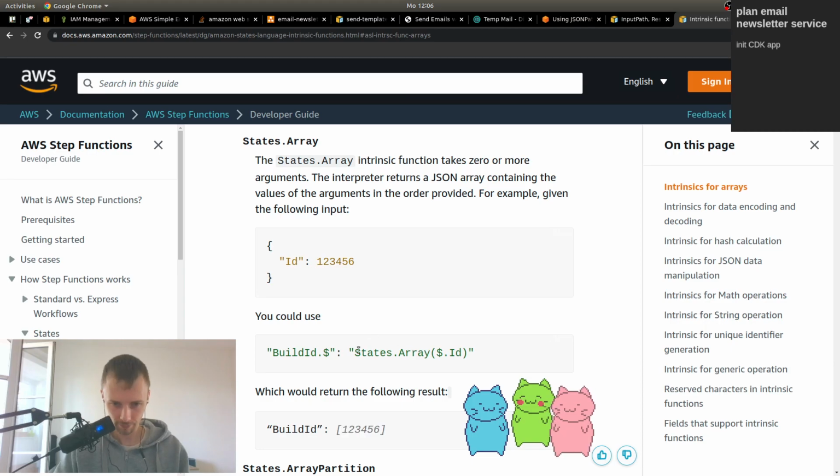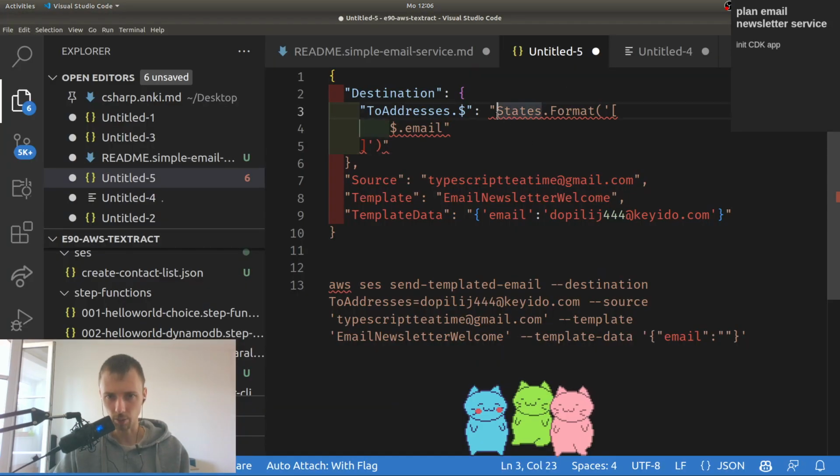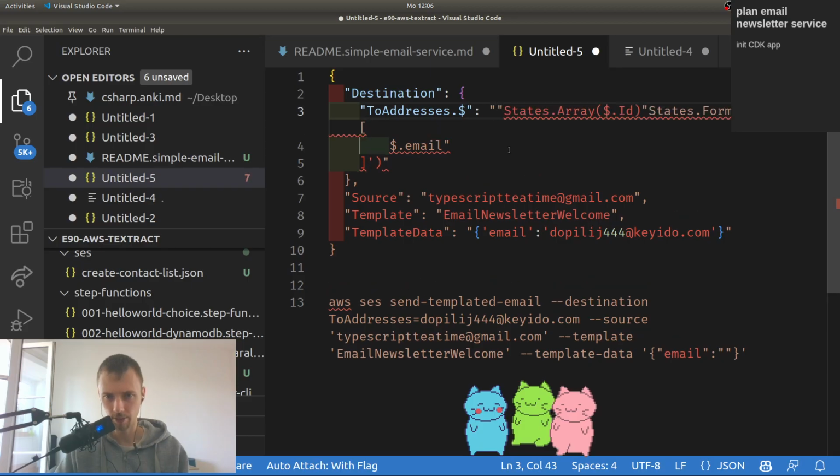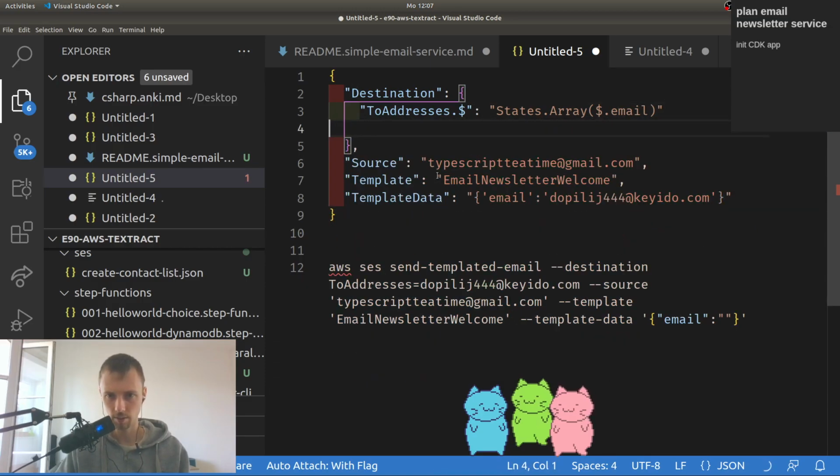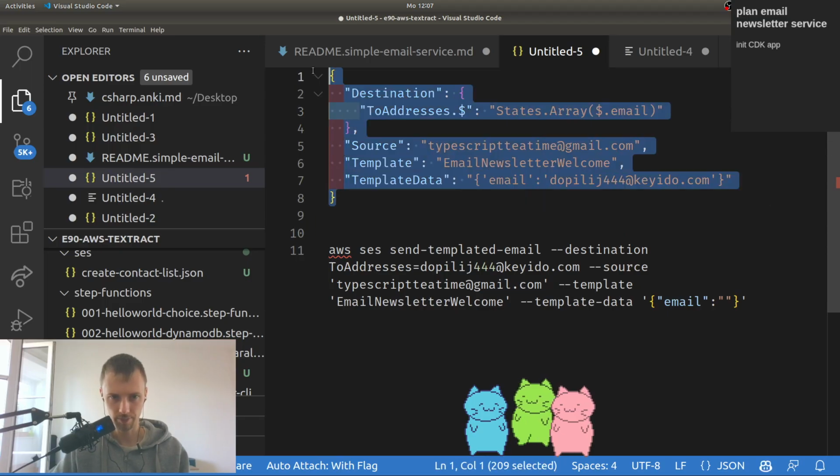Aha. That looks promising. This looks very, very promising. So we take, okay, States.Array of email, like so.